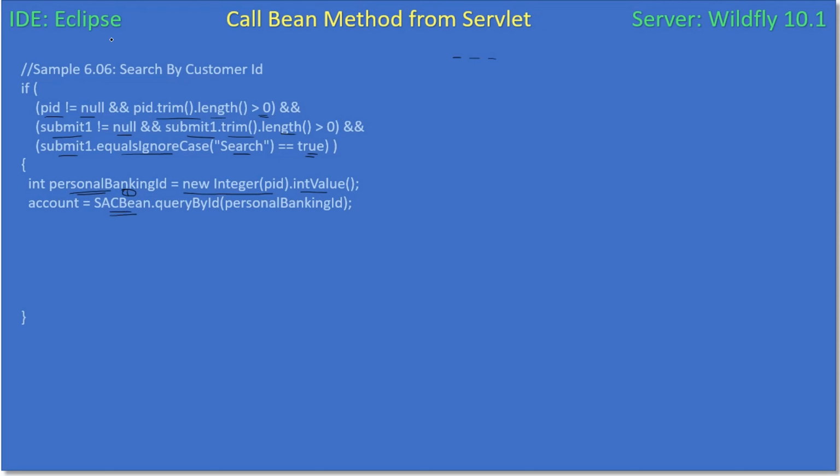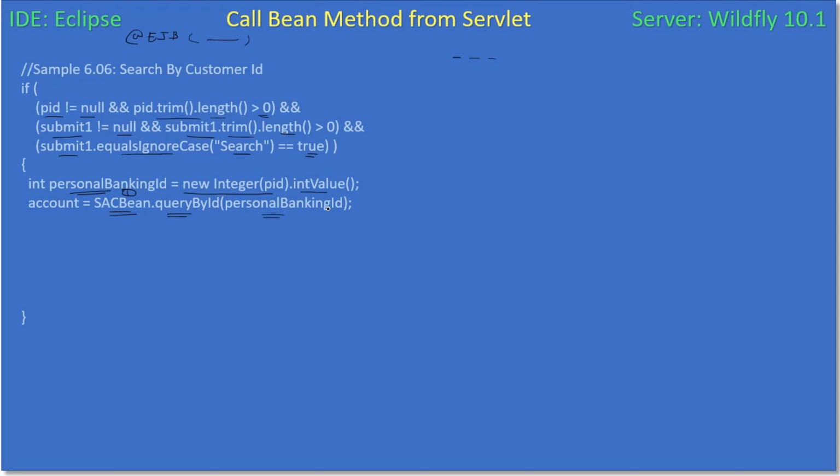So annotation you already saw in the previous slides. At EJB mapped name we gave, and we created the instance. So their declaration shows only the remote proxy, and through remote proxy here saving account bean dot query by ID. So this is the function we declared in our bean. Now we are invoking that and we are passing the personal banking ID.